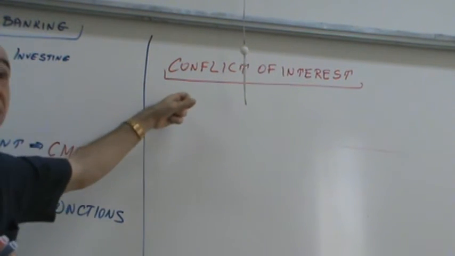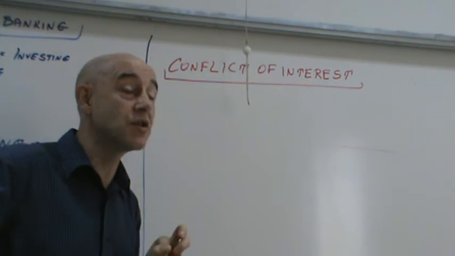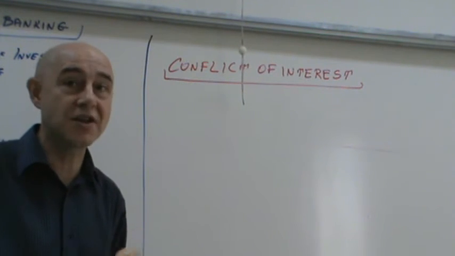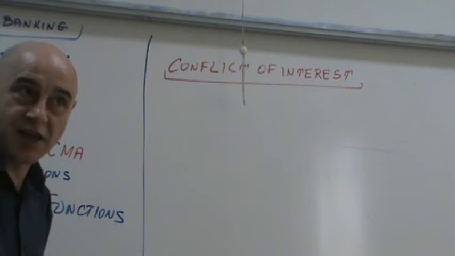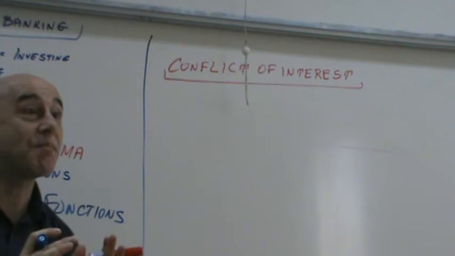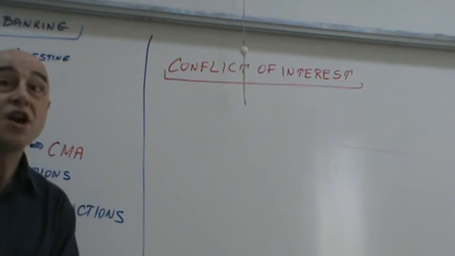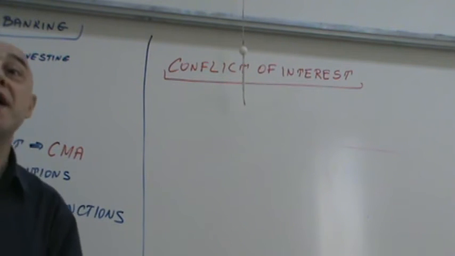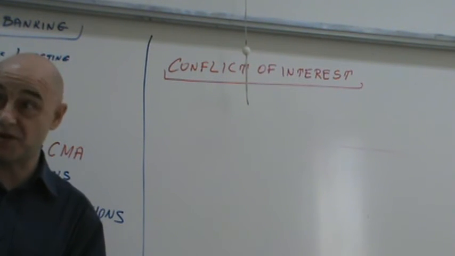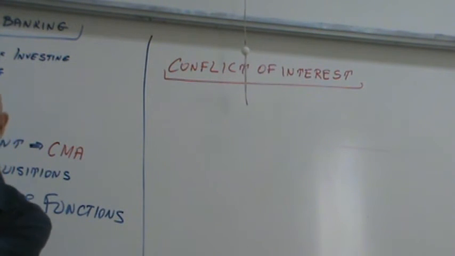So, for example, they're doing the merger, they already have spoken with the management of a particular target company A. Another company comes along, wants to acquire A, but the investment bank says, no, you're going to be better off acquiring B, knowing that B, like the investment bank, is willing to be acquired, and B will pay a lot of extra money to the investment bank on top of A. In other words, if they steer the customer from A to B, the investment bank stands to profit a whole lot more.